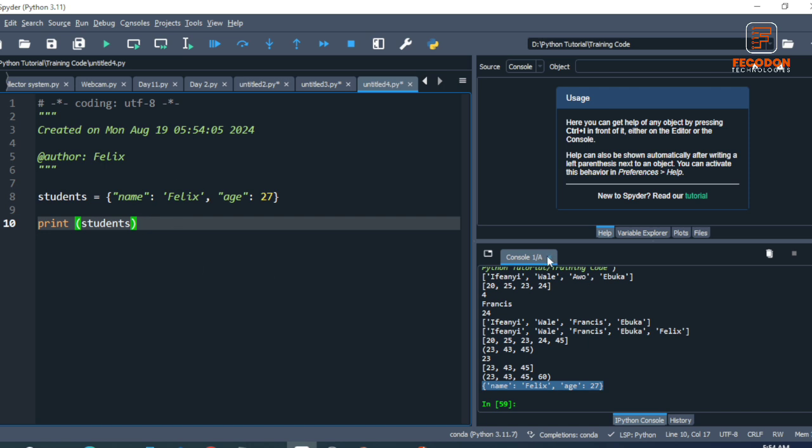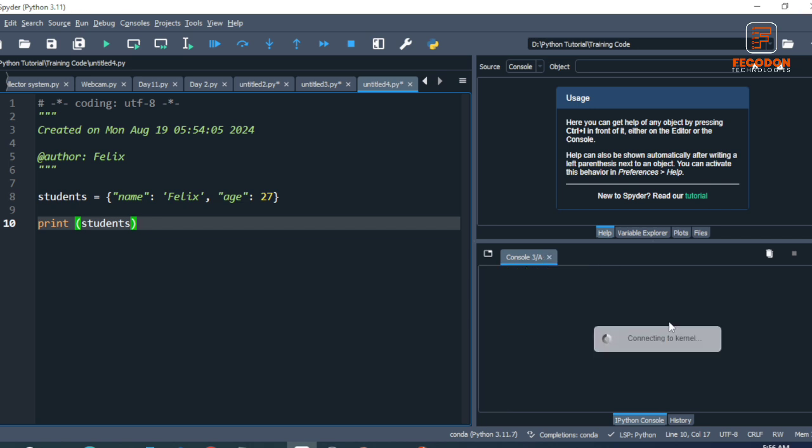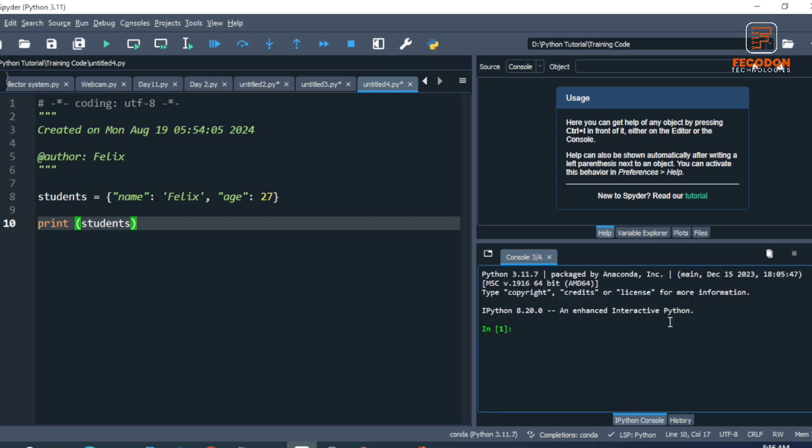So let me close this console as well. All right, let's run this again now. So this is our dictionary here now. Okay, so we'll continue.